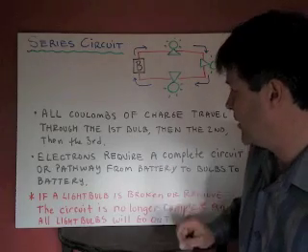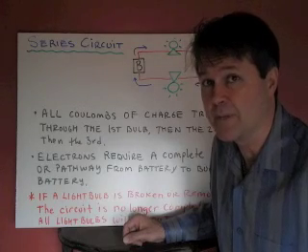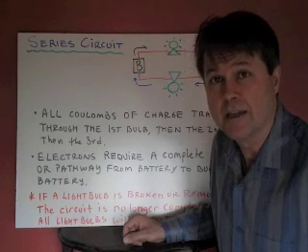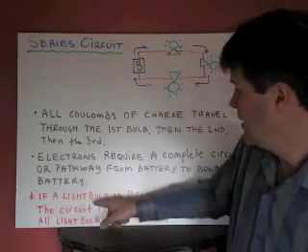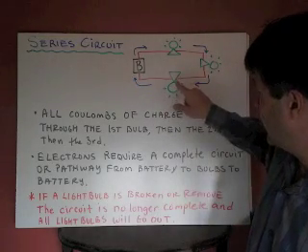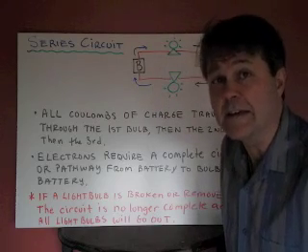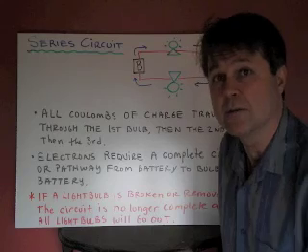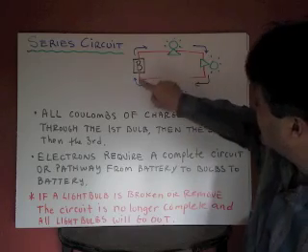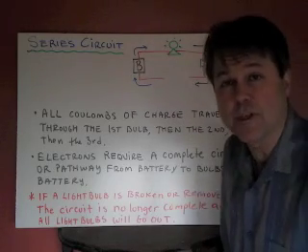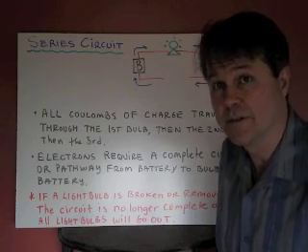Electrons require a complete circuit or pathway from the battery to the bulb and back to the battery. That's a requirement. Otherwise, the circuit would be open and the electrons, or the charge, cannot travel. If a light bulb is broken or removed from the circuit, it is no longer complete and none of the light bulbs will light up. They will all go out. So if we break that, remove that, then the current doesn't have a loop through which it can flow. So that would be a broken circuit or an open circuit.